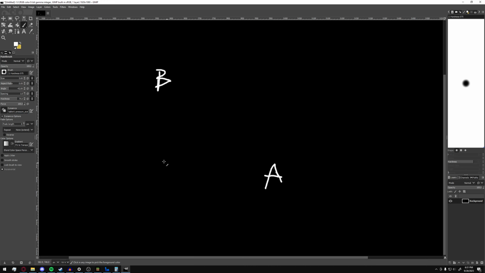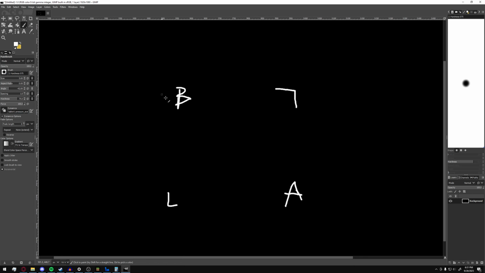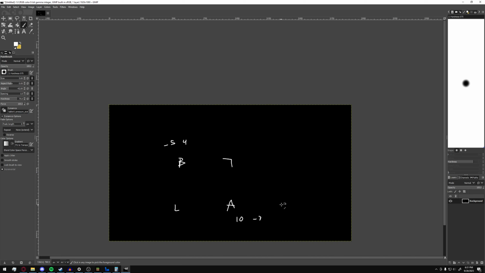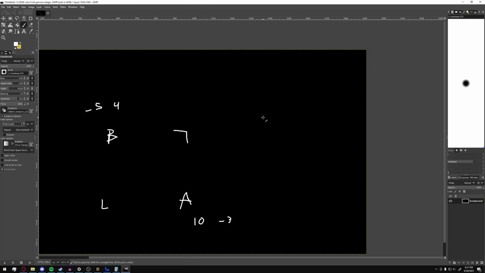But if we have it like this, let's say this is -5 and +4. These don't even mean anything. And then this will be +10 and -3, I guess. And so what this will do is it'll flip them so that the A is the lowest numbers of all of the dimensions or all the positions, and the B will be the positive.